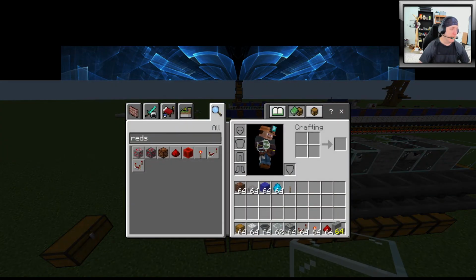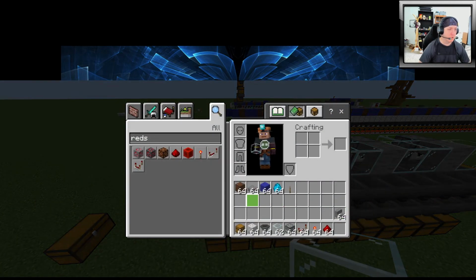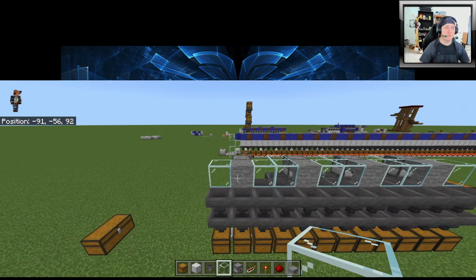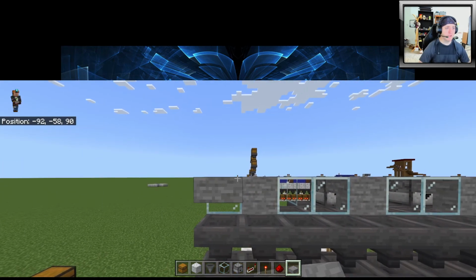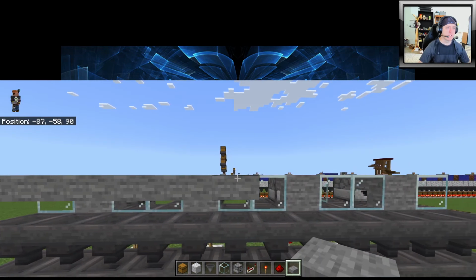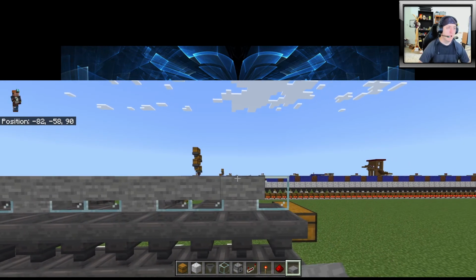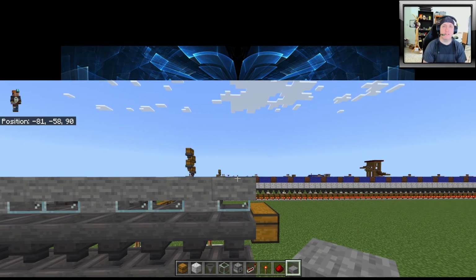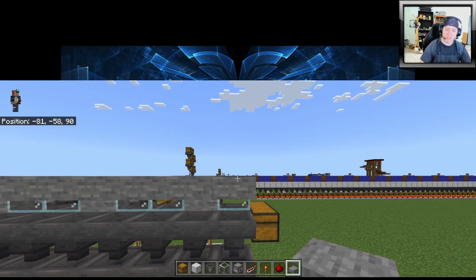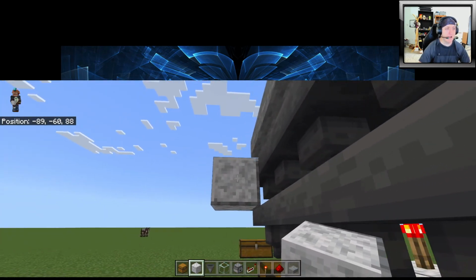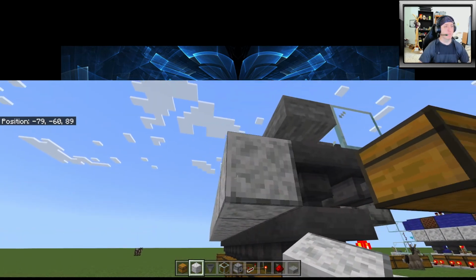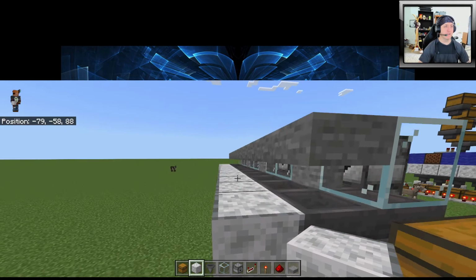And then if this was survival, you would set up your system for putting your allays into place at this time. But I'm going to go ahead and place my half slabs now because we're doing this in creative for speed purposes. As I've said, at the end of this video, I'm going to include a system on how to put an allay into these spots right here. But for now, we're not going to do that. Just ignore these blocks I'm placing, they are not necessary for the build. They're just necessary for me to crouch when I place the allays.